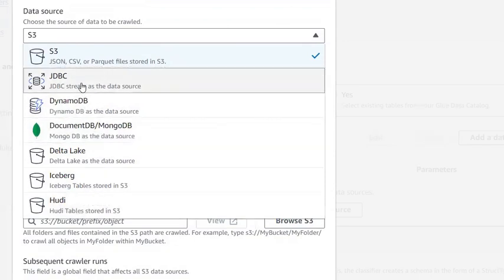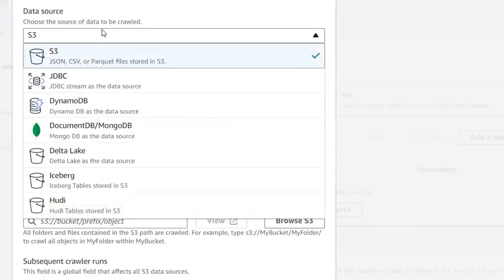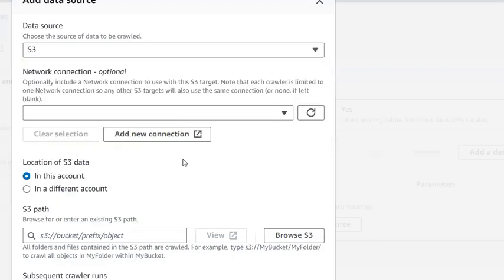These are the data sources that this crawler supports. I'm clicking on S3. Whenever you have data in these sources, you can crawl the data by using the Glue crawler. So I'm selecting this source.